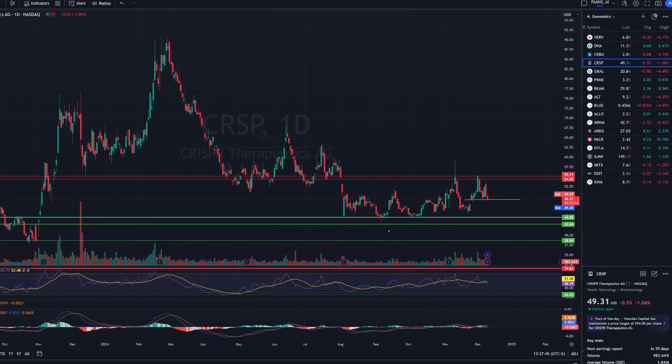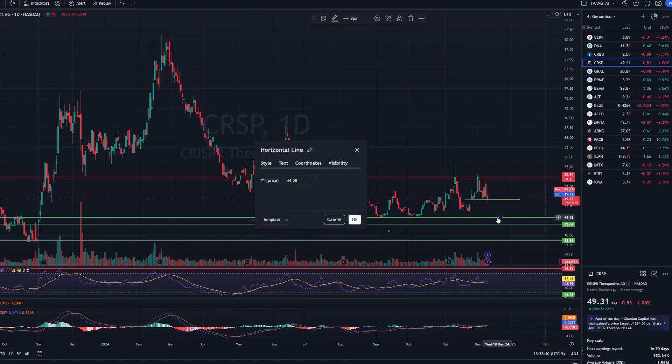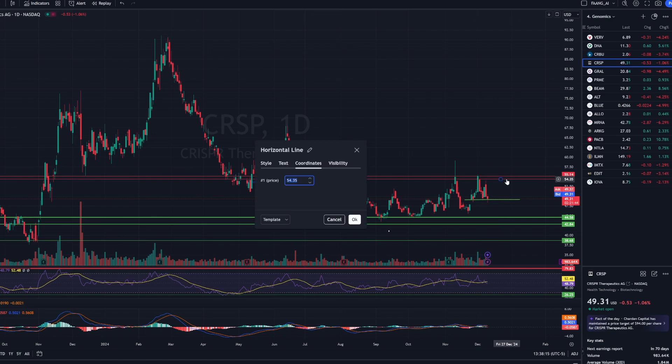Taking a slightly broader view, this chart starts from August 2023 to the present — almost a year's timeframe — and I would say we are probably in a very attractive zone for dollar cost averaging. The closer you are to $44.58, the better it is to buy; the closer you are to $54.35, the better it is to sell — depending on your risk profile. If you believe in CRISPR for the long term with an investment horizon of four or five years, then accumulating small amounts over time through dollar cost averaging could be very helpful. But all these genomic companies are fraught with risk — you could lose all your capital or make a huge jackpot, so it's very volatile.